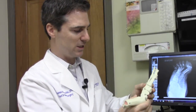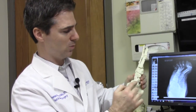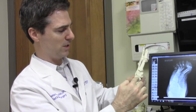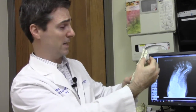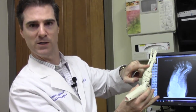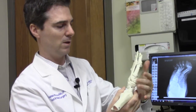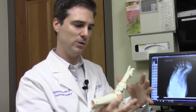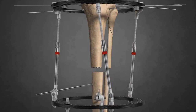Scott also needed significant stabilization of all of the joints along the inside of his foot — something we call the medial column. There are three main joints: from the bone that sits in the ankle, two small cube-shaped bones, and the long bone of the first metatarsal at the great toe. We used a large screw to fixate all three of those joints with one device. Using both the nail and what we call the medial beaming screw, we are then able to apply the most valuable form of fixation: external fixation with a multi-planar device.